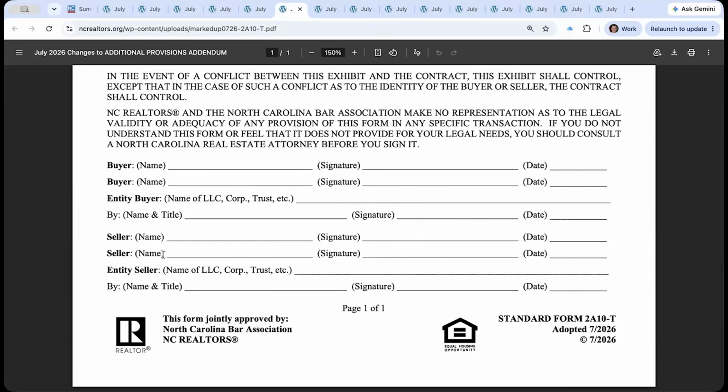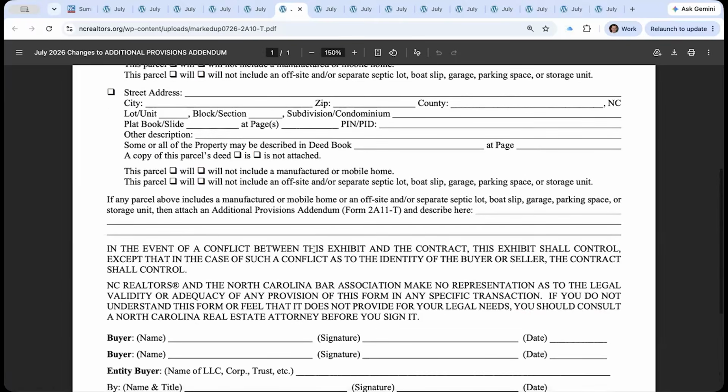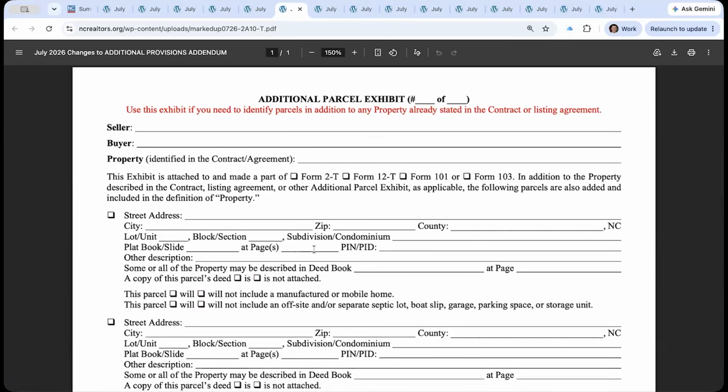And basically, if you're doing that, you would have the seller sign down here, and then when a buyer comes along, then you could have them sign here. But really, truly, these are meant to be something where if you fill them out once, you can publish them with your listing, put them out there for the buyer, and then the buyer can use those things to be able to make their offer match.